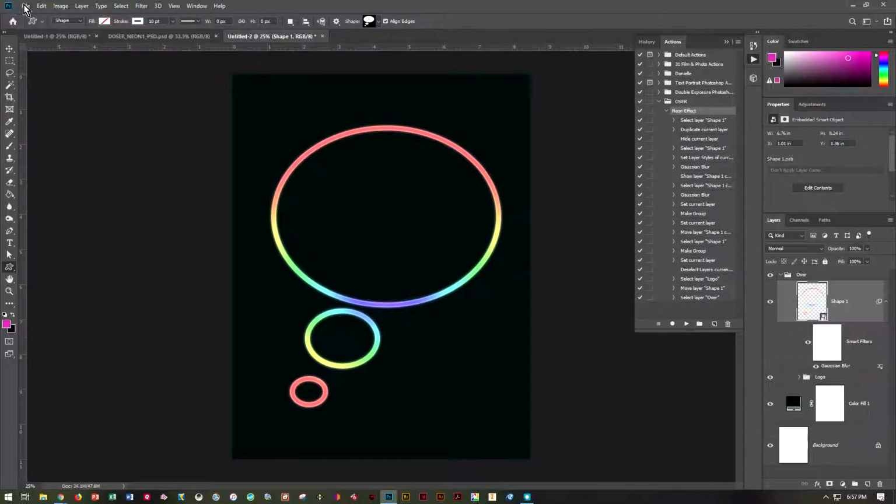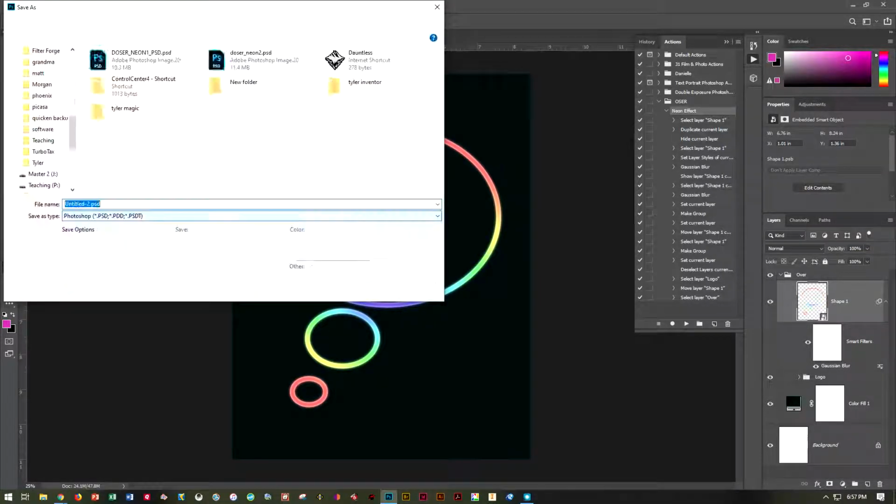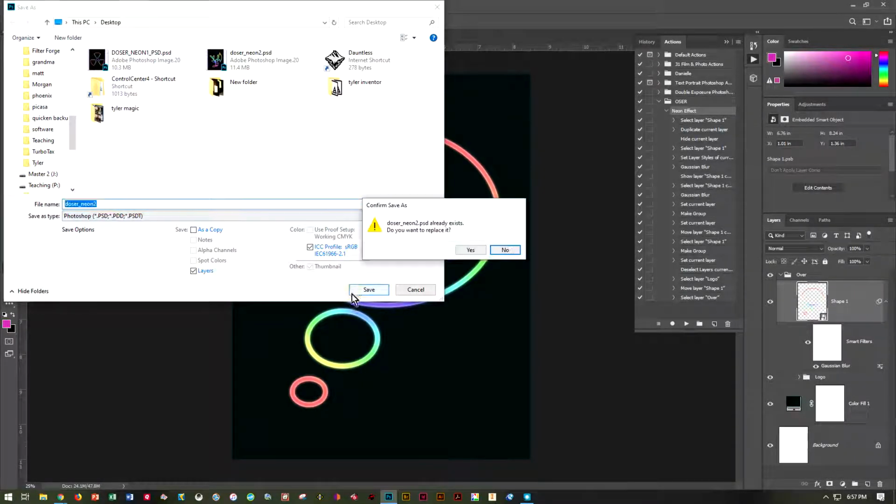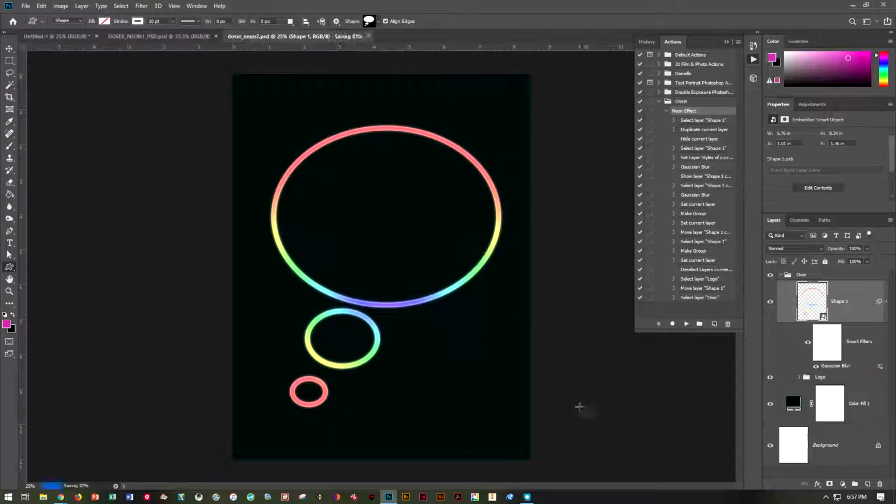So you're going to go ahead, do File, Save As, first initial, last name, underscore neon 2, as a PSD, and save that one. And those are the two that you're going to submit for that one. Now to do neon text is a little bit different. We're not going to worry about it for this one. For this one, it's just a matter of can you learn how to create an action that is repeatable. And that's all for this one.